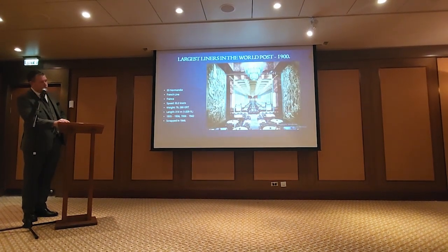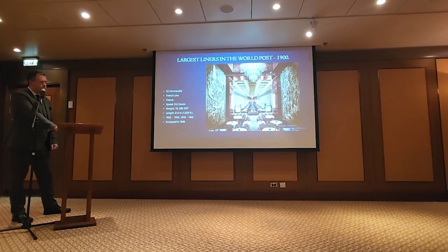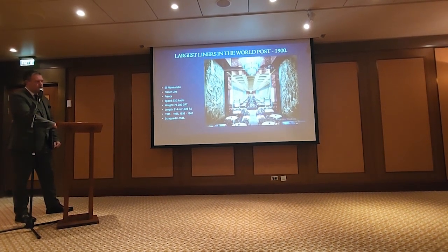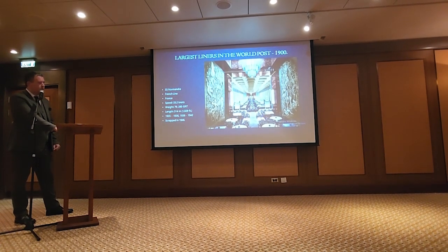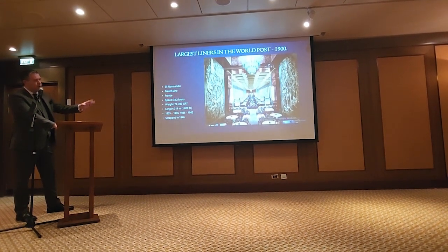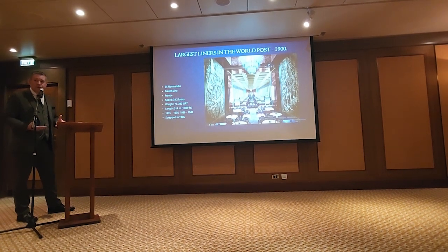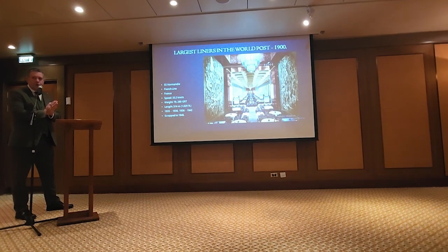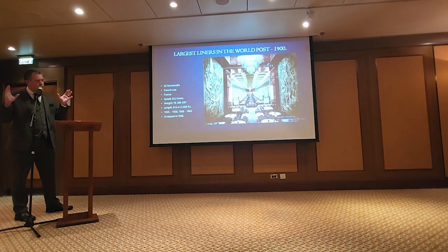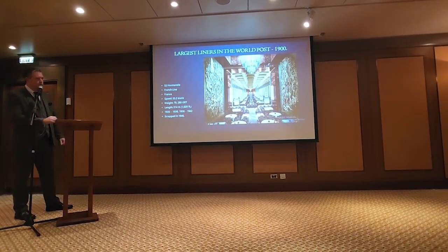Her dining saloon was 300 feet long, over 50 feet wide, and 26 feet tall. They couldn't seat every first-class passenger at once, but they could seat most of them. You can't imagine coming down the grand staircase and entering a room like this — with the magnificent light towers down each side that illuminate the space. They were able to have these large open rooms thanks to something the Germans invented: finally being able to get the center shafts for the smokestacks split and broken up to each side, allowing you to have the uptakes outside, a central corridor down the middle, and these great long open rooms. It really opened up the interiors of these ships.